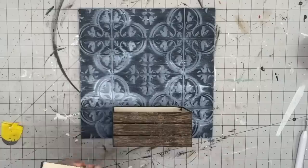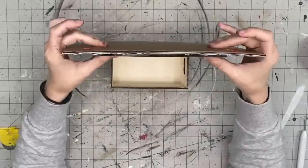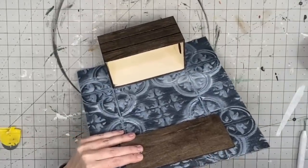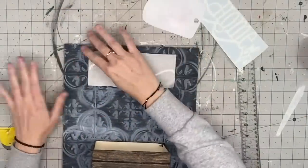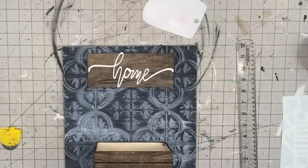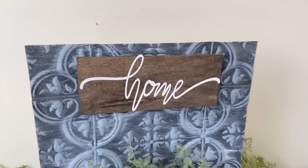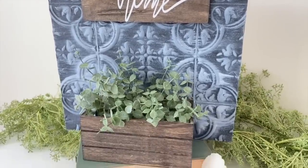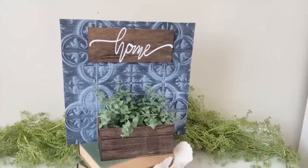Now this had a raised texture to it. So for the tile piece, I did have to go kind of behind it. You'll see me right now. I put some hot glue and then I get my detailed glue gun and kind of go behind there and make sure that it's really touching all those raised edges. I put my home decal in there, fill it with some greenery, and we are done. So thank you, Nicole, for this inspiration, because I think it turned out absolutely amazing. And this just shows how you can take DIYs and make them your own. Put your own twist and your own flair, let it match your decor.